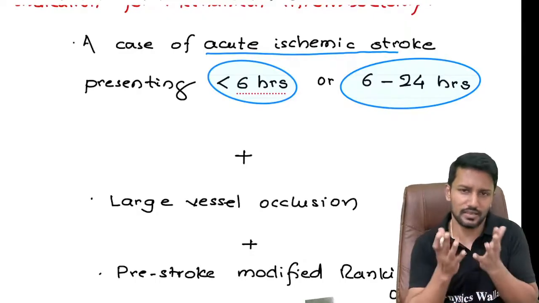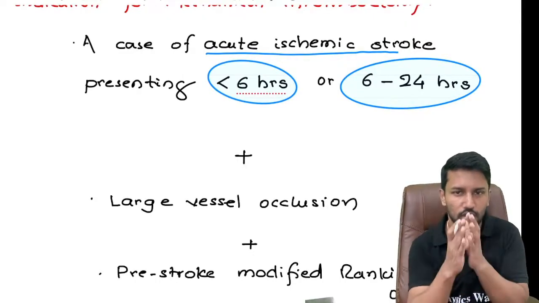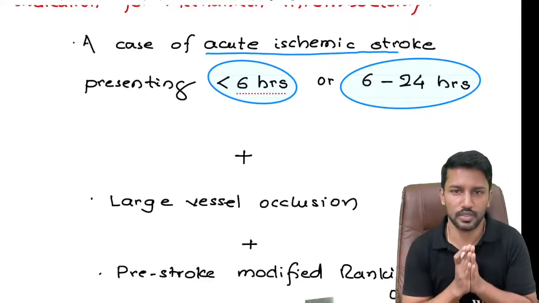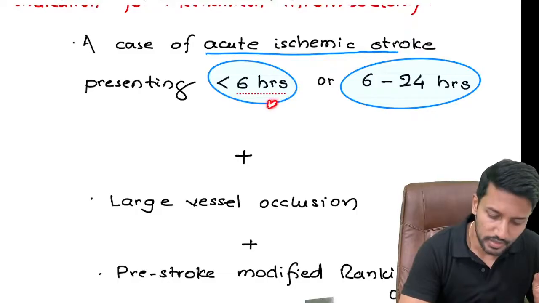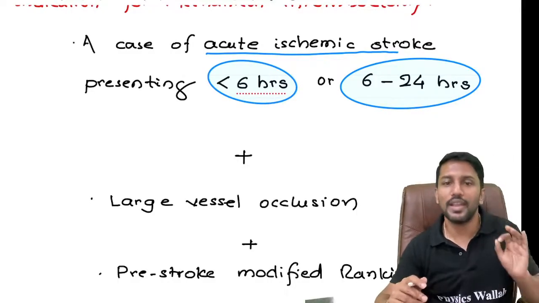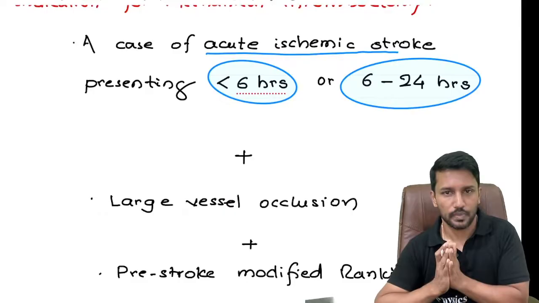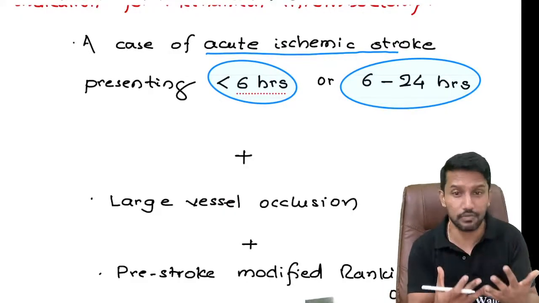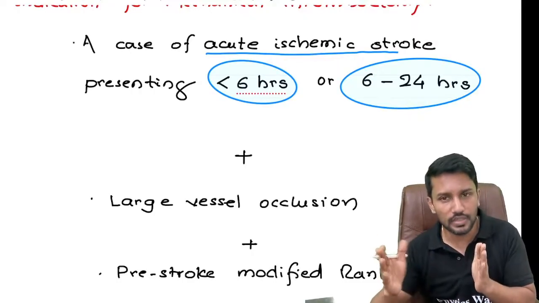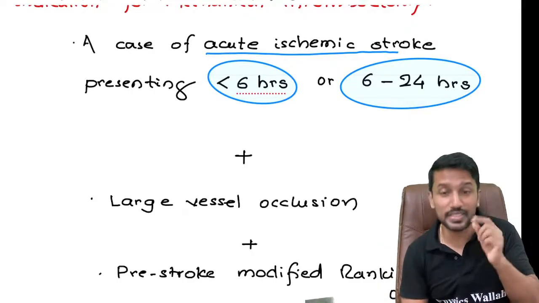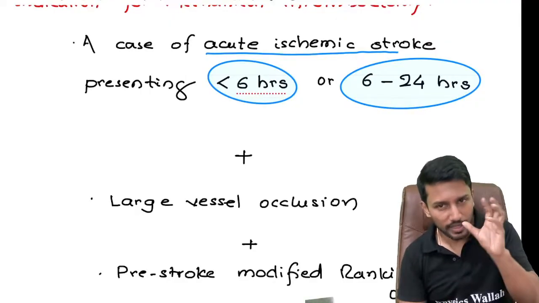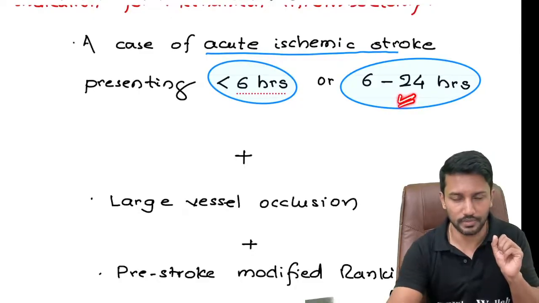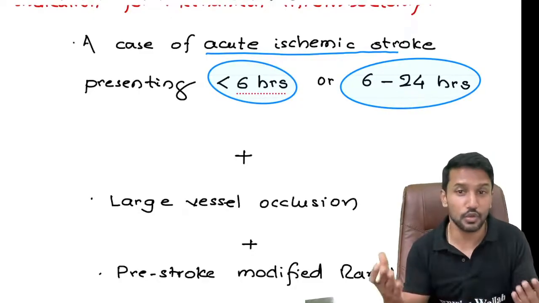You may say, sir, we can say that up to 24 hours we can do, then why are you splitting it into within 6 hours or 6 to 24 hours? There are some points to learn here. If the patient has presented within 6 hours, there is no need for an additional step, because within 6 hours you will still have some amount of viable brain tissue which I can save. For 6 to 24 hours, I have to understand whether there is tissue which can be saved or all of the area is dead. If there is tissue which can be saved, then it is worth doing it. If all of the area is dead, then it is not worth doing it.